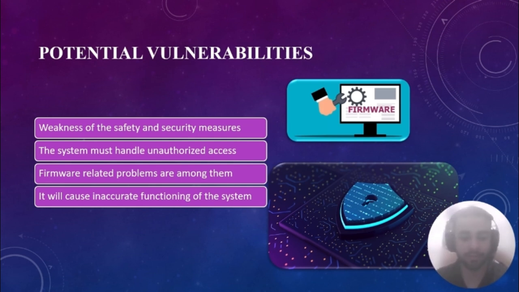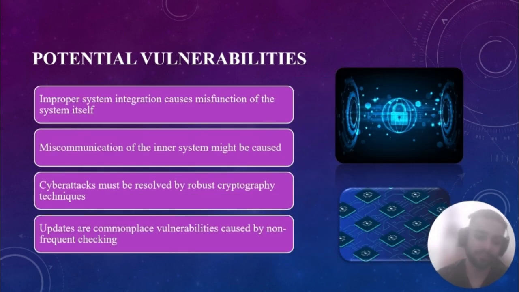Our next part, one more time, potential vulnerabilities. The other vulnerabilities continue with the vulnerabilities in embedded automotive systems. Another major issue is improper integration. When components don't work together in harmony, it may endanger vehicle health and human health. Similarly, internal miscommunication between subsystems can cause incorrect data handling or unstable behavior.